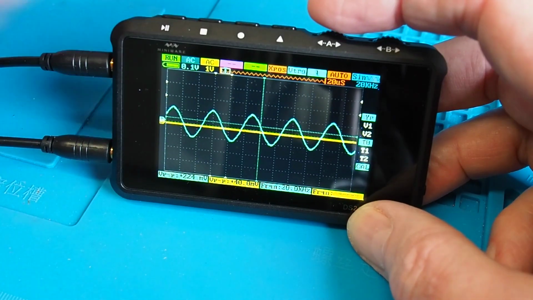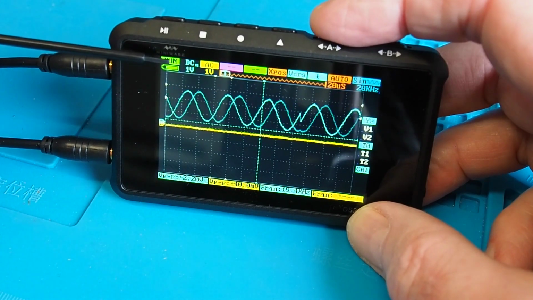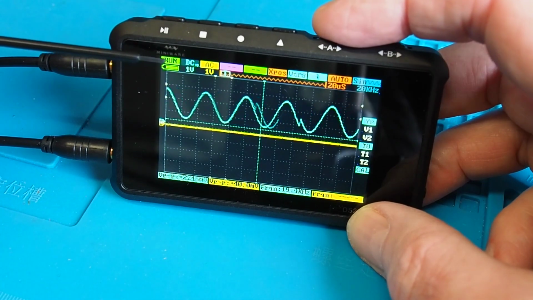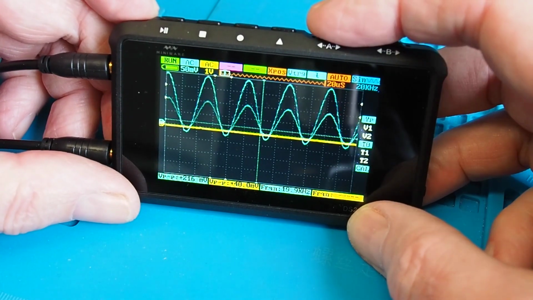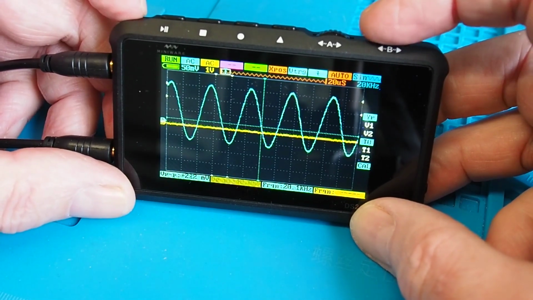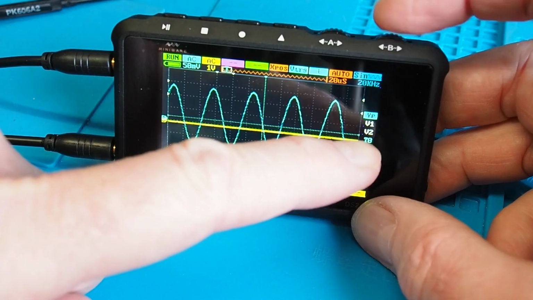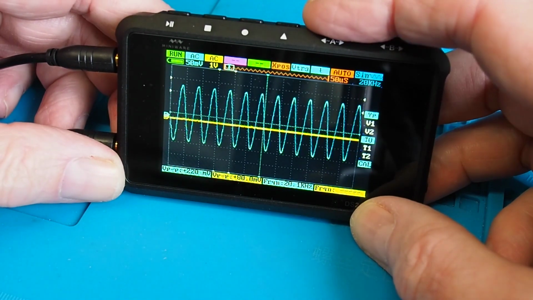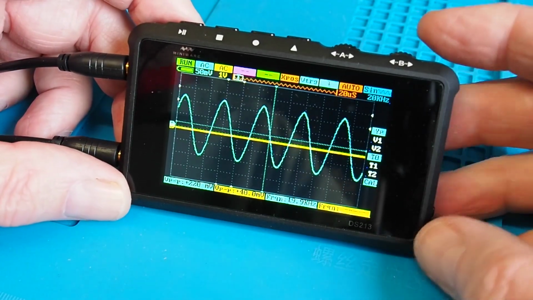Again, if I hop up another one to the channel there, I can get DC coupling, AC coupling, or I can turn the channel off as you can see there. So let's go back to AC coupling, which will hopefully cause the trigger to start making sense again. So there you go, there's your controls. And this B wheel actually moves right round. So if you keep on going, it will roll off the end and work its way back right up here. So I can come right back to time base there, and I can tweak the time base like so. So that's the general sort of controls on the scope.